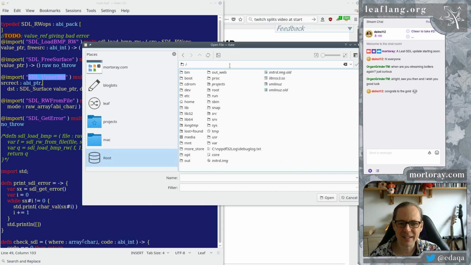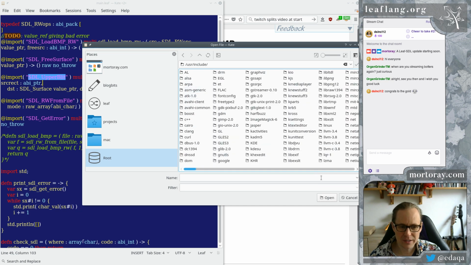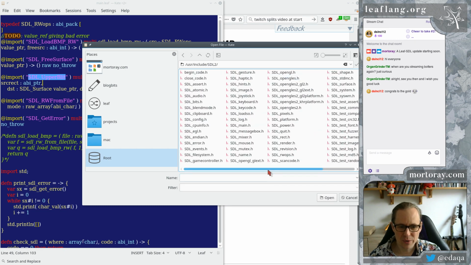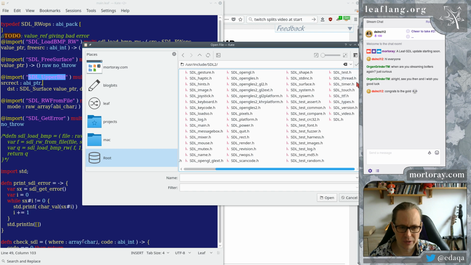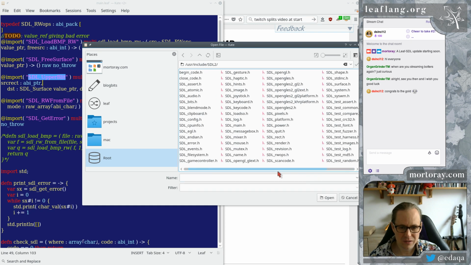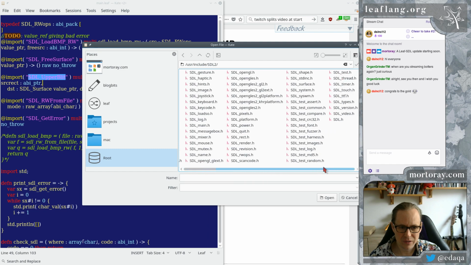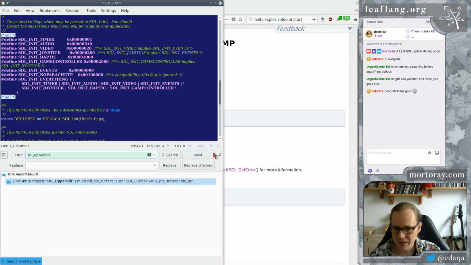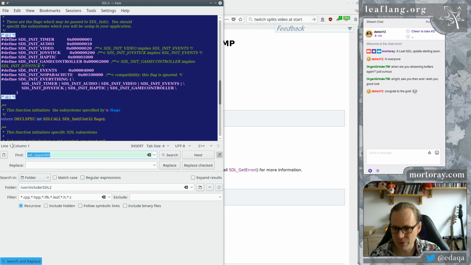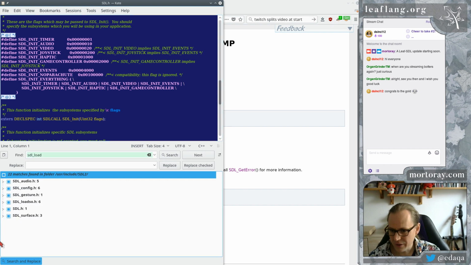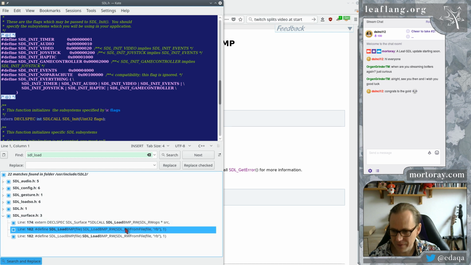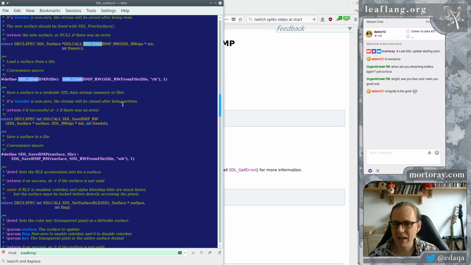So this is defined in the file, and I guess it's in user include SDL. And this is one of those things we have to watch when importing foreign libraries, that you don't always have, I think this is probably an SDL, I don't remember anymore. Just an SDL. Now we can search for it. SDL upper blit. And it was in the same file upper blit was, where we can say SDL load. There it is, load. Right there. So SDL load bitmap is actually just a define.